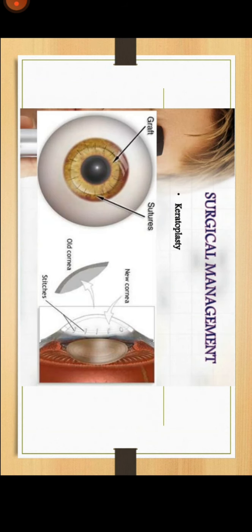Normally astigmatism may be due to errors in the cornea, as we have already told: the normal curvature or normal smoothness of the cornea is lost. In that case, the light may not be focused into one point. In late stages of high astigmatism, if it is not corrected with cylindrical lenses, then a graft, what is called a corneal graft, is necessary.